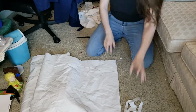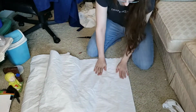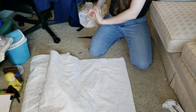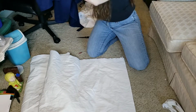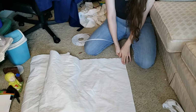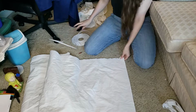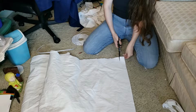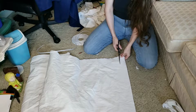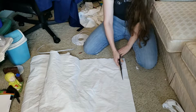Anyway, toss that cabbage aside, and then I'm ready to cut my boning channel. That one's going to be on the straight grain, as opposed to bias, because you don't want to bias cut your bone channels. You want those to be good and strong. And I am going to use my boning as a bit of a guide, although it turns out that I should just have used a straight edge and drawn a line, but so far it is working out. So starting where that was, cutting very carefully, trying to get a good straight line there. Once again, getting closer to that edge as I get closer to you.